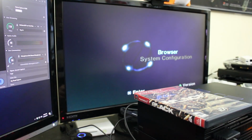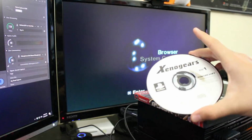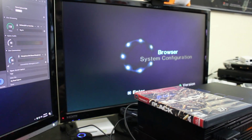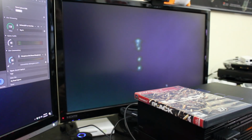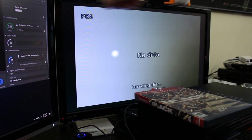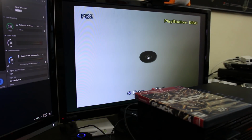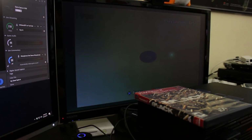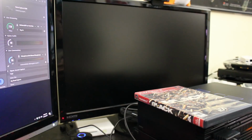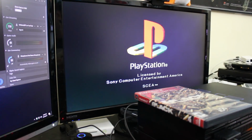So what I'm going to do is take any PS1 game. I got my copy of Xenogears right here. Pop this in, and I'll show you what happens. I can hit X, and I have it angled this way so you can see what's happening over on this side as well. Just pay attention right there. So it loads up the PlayStation disc, all looks good. Let's press X. Wait a few seconds. There we go, the PlayStation logo pops up.